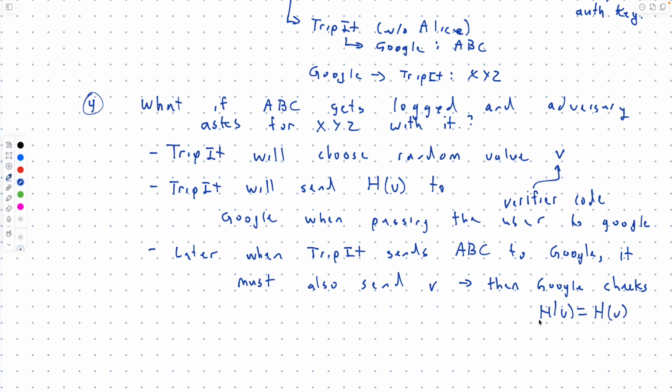And then assuming that it checks, it will reply with XYZ, the token.